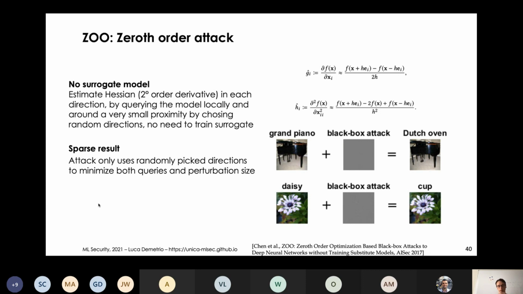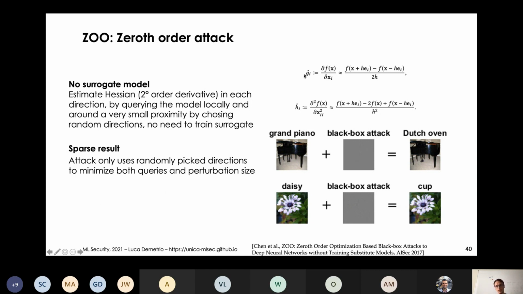This paper was published quite a few years ago, but it is still super interesting because first of all, you don't need any surrogate. You just try to estimate the gradient of the model by sending a sample and sending the same sample slightly perturbed in random directions.